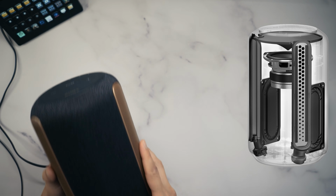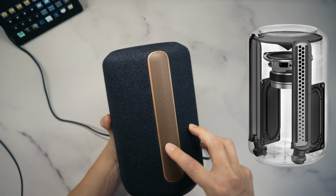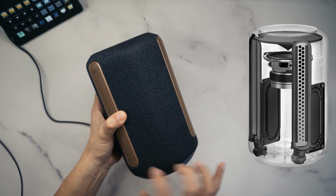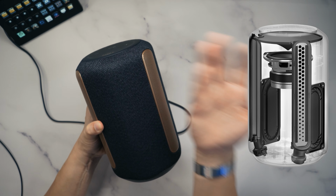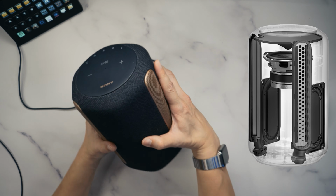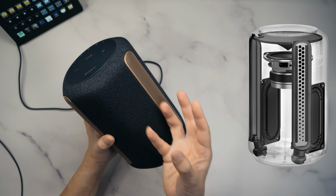They have tubes running all the way up. If I could switch the angle and you could see it a little bit better, you can see some of those tubes here. The tweeters are at the bottom. It throws the sound out and it comes out these two ways. To the side, there are two passive radiators and there is a woofer which is built in, firing up front.